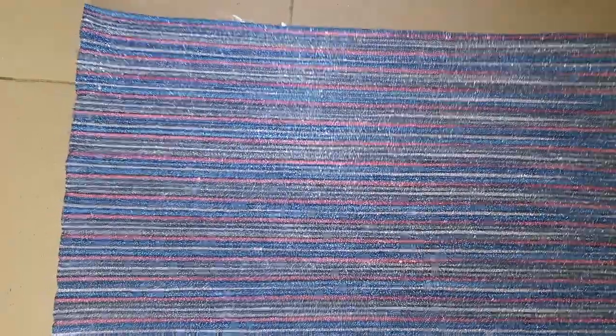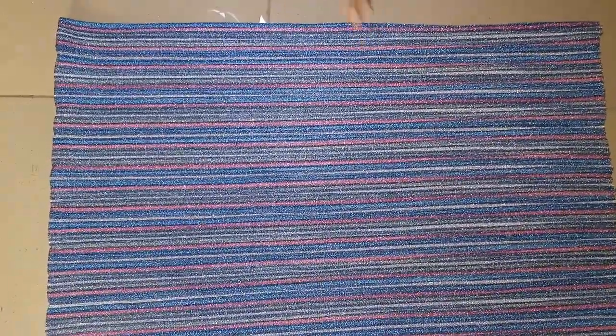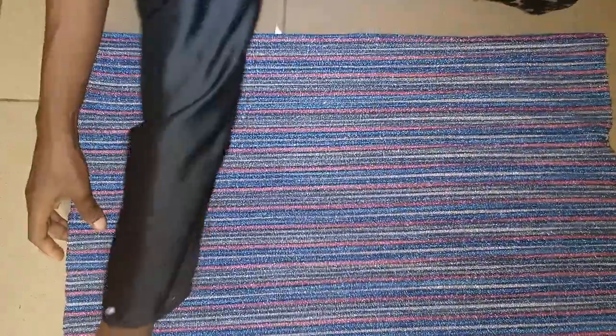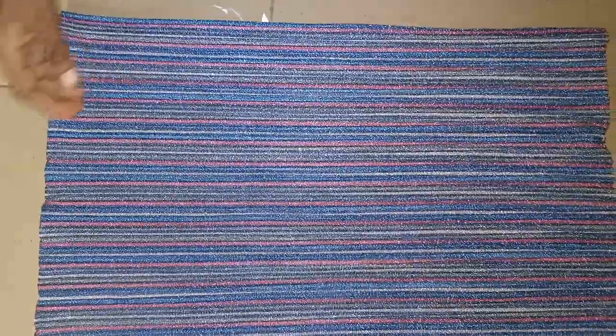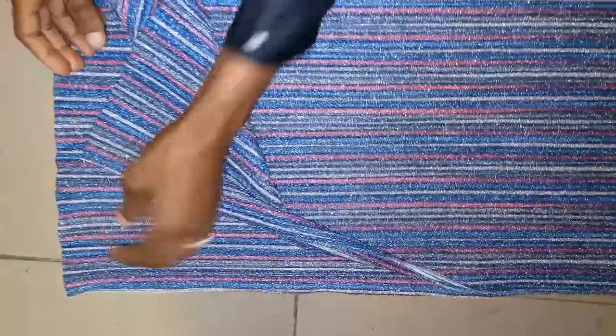So I'll be using 3 yards of this fabric to cut it out. The first thing I'm going to cut here is the top. So I'll be folding this into 4 places. This is into 2, then into 4.